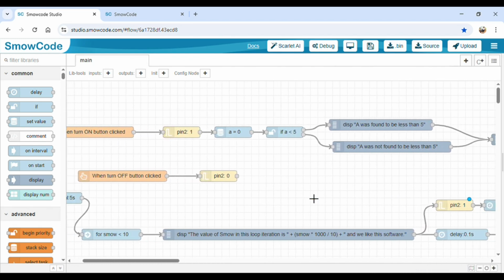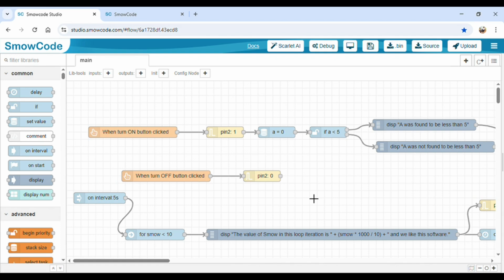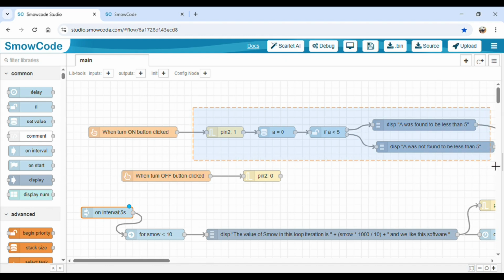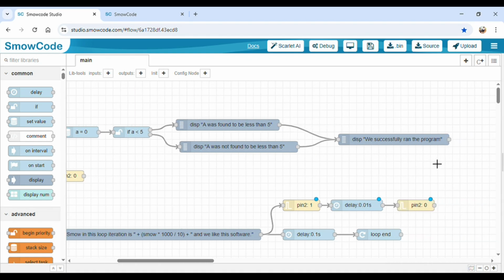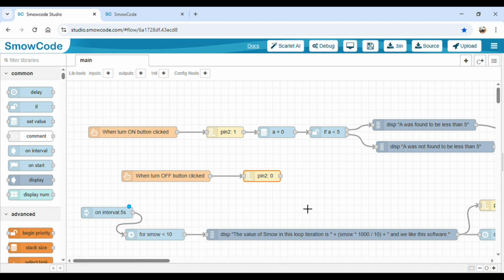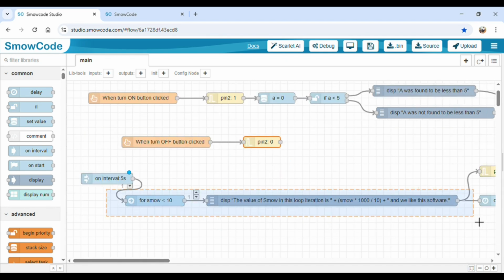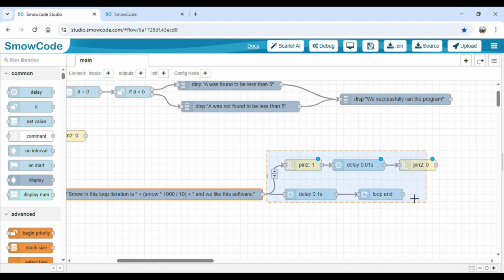By the way, I forgot to explain how Smowcode tasks work, and how internally Smowcode manages your flows. So over here, what you see, except for the event node, is somewhere or the other inside a task. This entire flow is part of one task. This is in another new task. This one is also in another new task. And until here, it's in the same task because the loop is always in one task only.